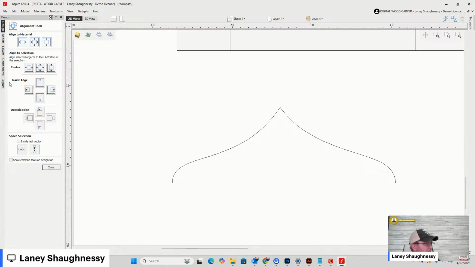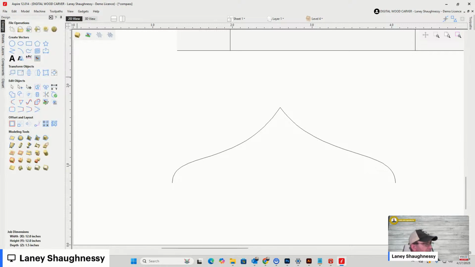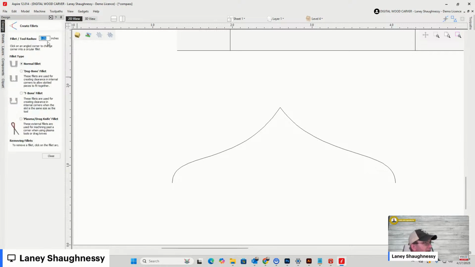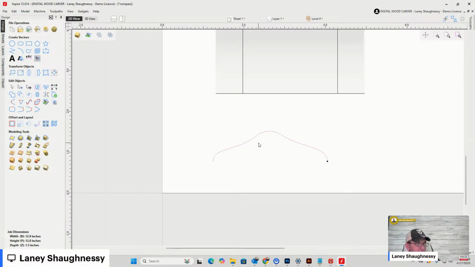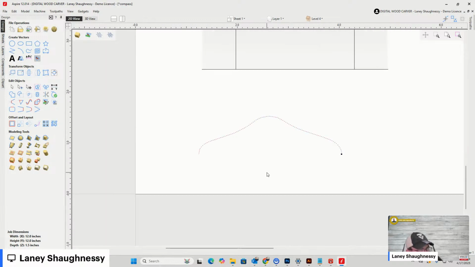All right, I'm going to take my fillet tool. Let's put a 1/2 inch fillet right there, just on that shape that you see. Okay, and shoot, hold on a second. I'm anal real quick. Bear with me. I'm going to cut this vector right here. I'm going to delete this.